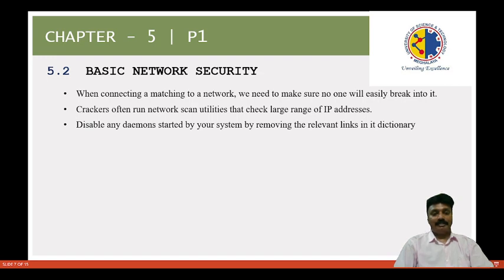When connecting a machine to a network, we need to ensure no one will easily break into it. Crackers often run network scan utilities that check a large range of IP addresses, and they will disable any daemons started by your own system by removing the relevant links in its directory. So unauthorized people can do anything at any time in our network system. So we need to protect our system.